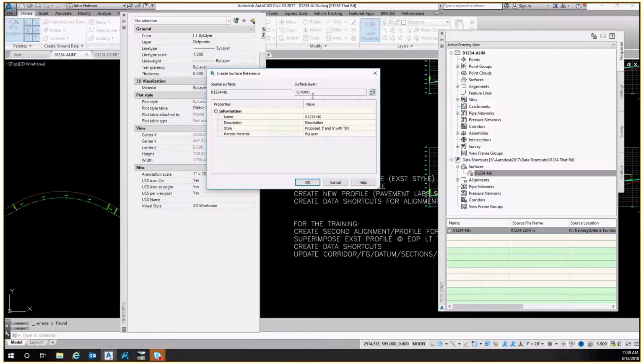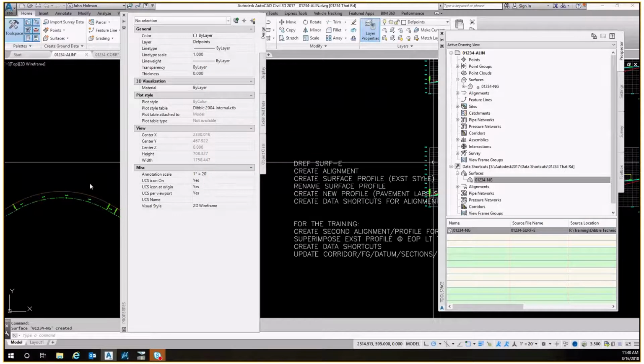now it brings up another window over here where I can choose style and all that stuff. I usually set everything to no display because I don't really like to have my screen cluttered. You can choose whatever style you want. It really doesn't matter because this stuff isn't going to get into production. I never reference the align file. I know a lot of people do, but I always deref all that stuff in to drawings just because I find it's cleaner, and I like to control things individually on each sheet most of the time. So I will go ahead and say OK, and now that surface is in there.